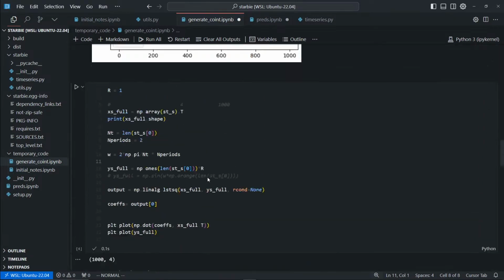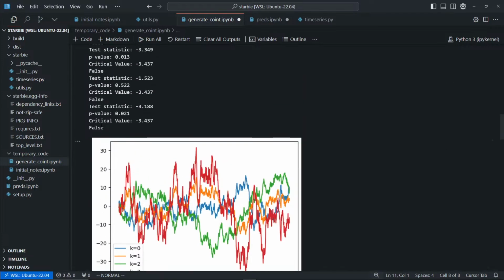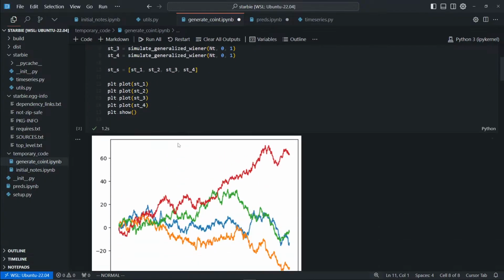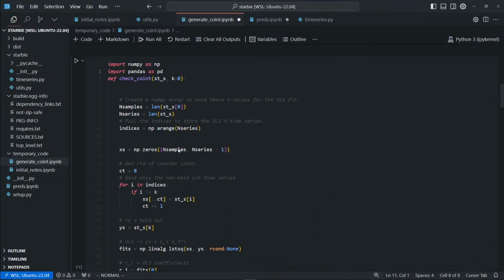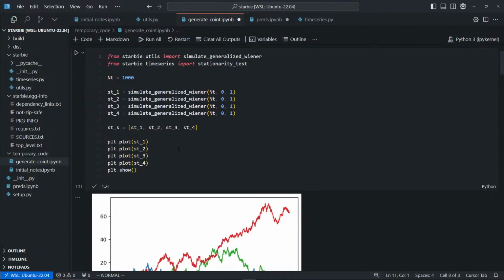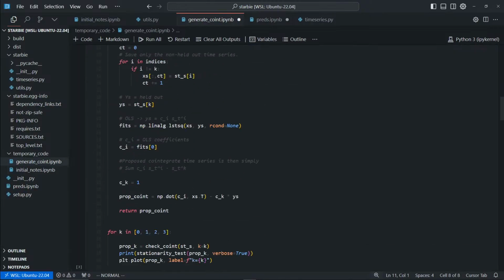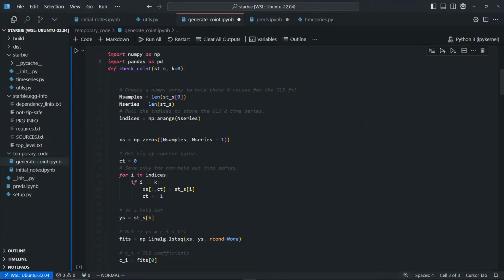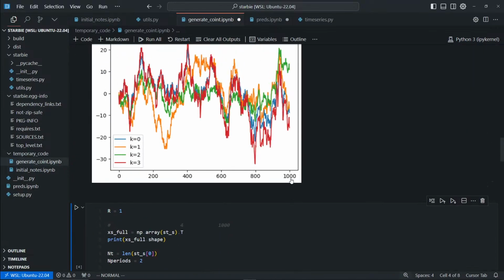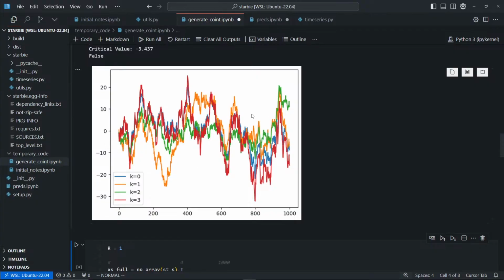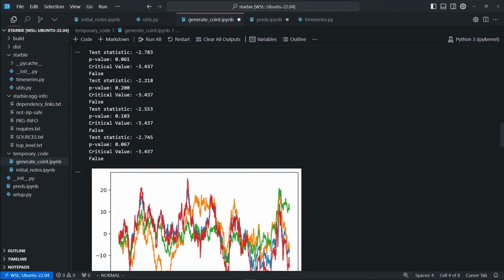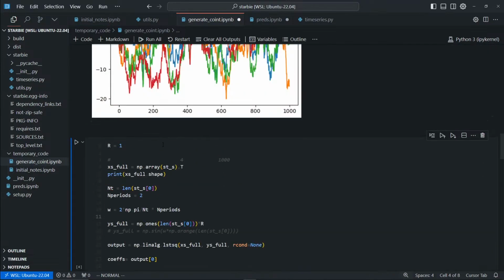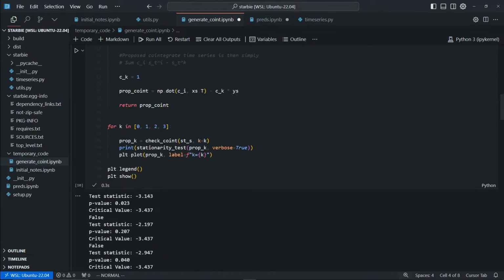So here's the problem. When we pick out one stock, some of them are, okay, well, in this case, none of them were stationary. So let's run it until we get one that is stationary. Where do I need to rerun? How about here? Here we go. This red one looks like it will be stationary. Okay, none of them. What the heck? Give me a stationary time series. We will get one eventually.